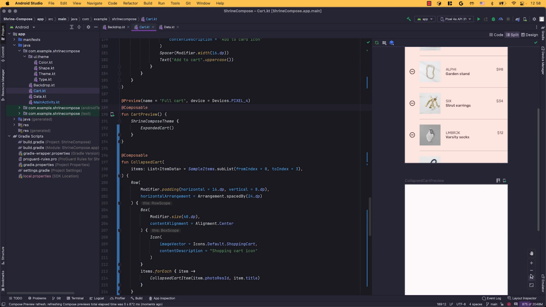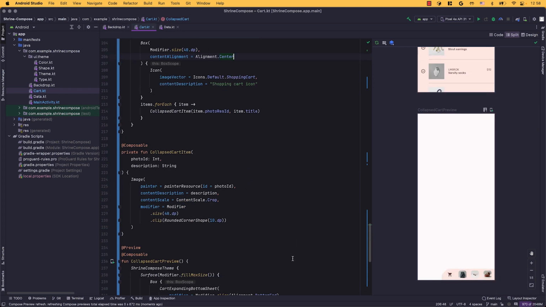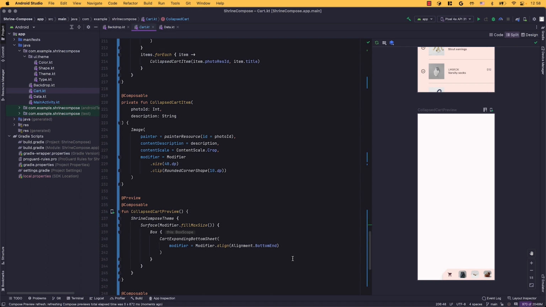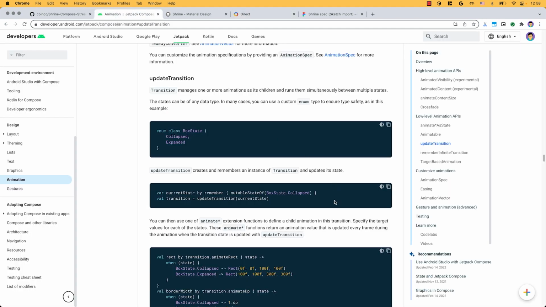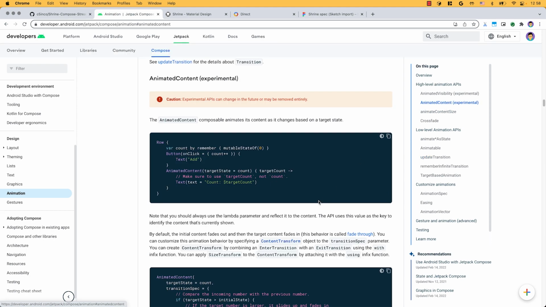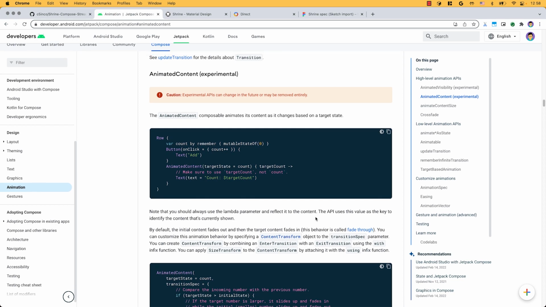All right. So how do we animate between the two? We can call upon several APIs. I think the one I would like to use, which I used in the last episode, was AnimatedContent. It is experimental, but it hasn't really changed much for a while, and so I've been pretty confident in using it in the app.